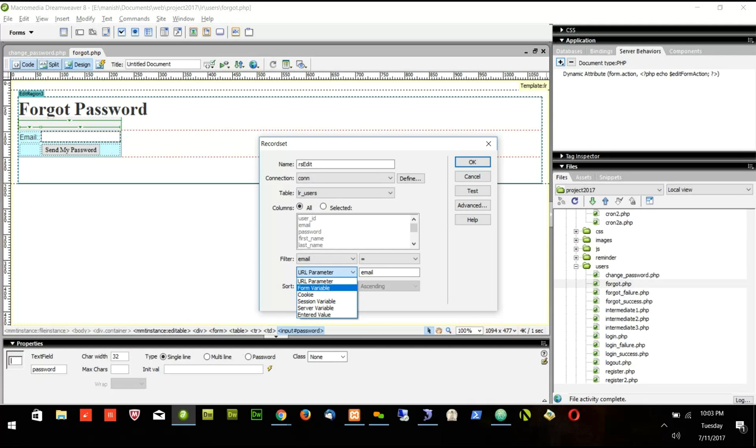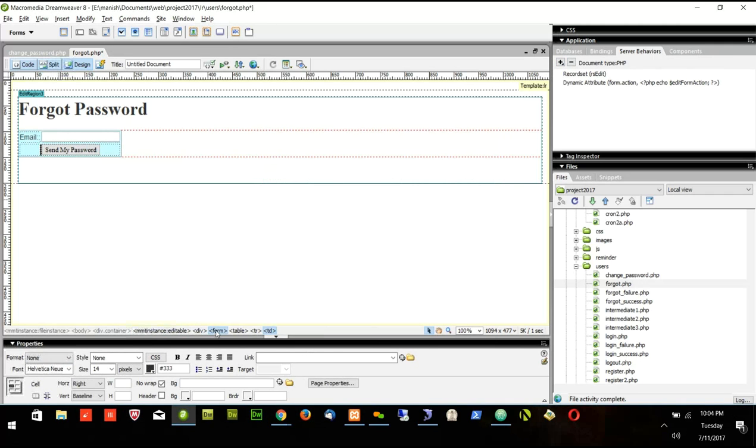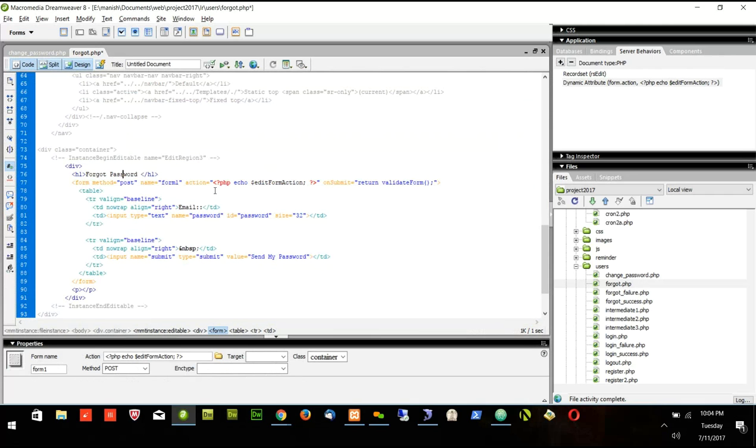Why form? Because the reason is not that we submit the form. The reason is form variable means post. URL variable means get. If we see this form, the form has the method name of post.